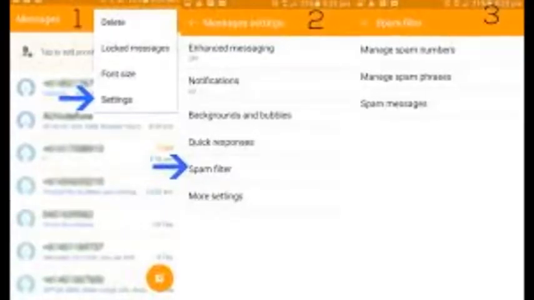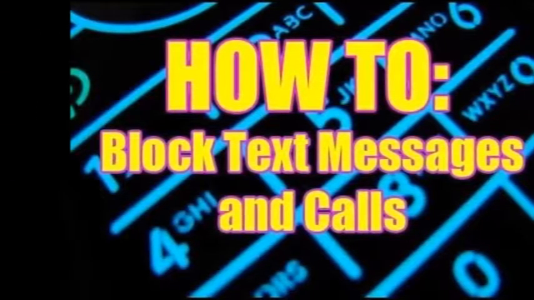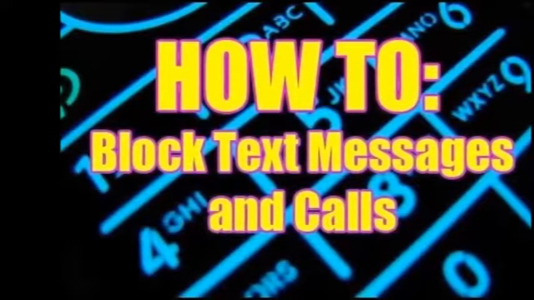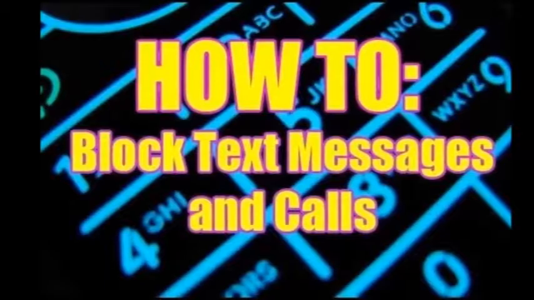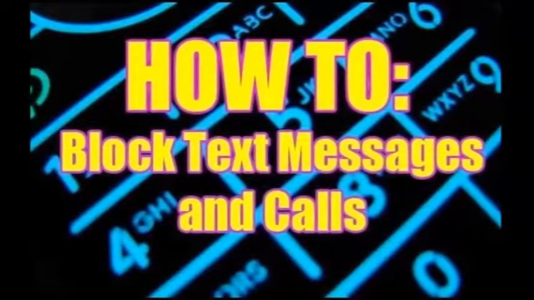Using HTC Messages. Tap the Messages app. This method refers to the Messages app that comes pre-installed on HTC phones. If you use a different app for SMS, this method may not work. Tap and hold the message you want to block. A menu will appear after a few moments of holding the conversation with your finger. Tap Block Contact. This will add the contact to your block list and you will no longer receive SMS messages from that number.